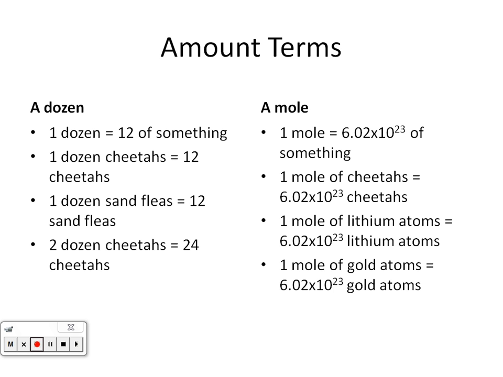Now the reason I used lithium and gold is for the same reason I used cheetahs and sand fleas in the dozen example. I think everybody's very clear that cheetahs are bigger and more massive than sand fleas. What some of you know and some of you don't know is that gold atoms are larger and more massive than lithium atoms. So a mole of gold atoms is going to have a higher mass and take up more volume than a mole of lithium atoms. Just like with the dozen, saying you have a dozen without knowing a dozen what doesn't tell you anything about volume or mass, the same with a mole. You're going to have the exact same number of lithium as gold atoms, but that chunk of gold is going to have a higher mass and a larger volume.